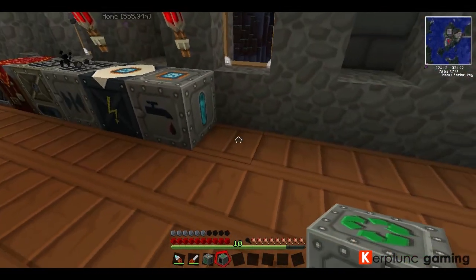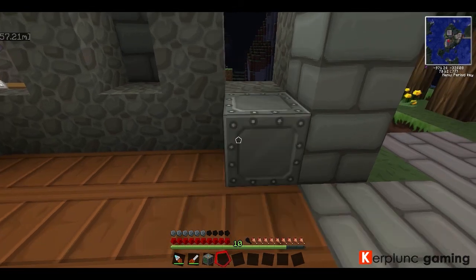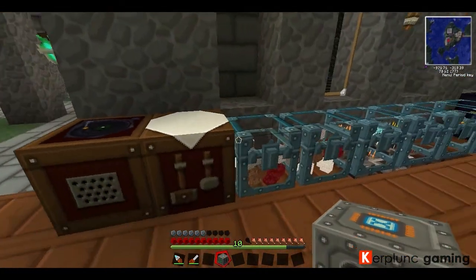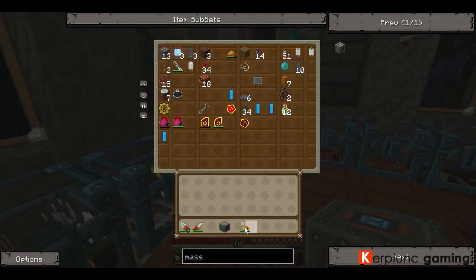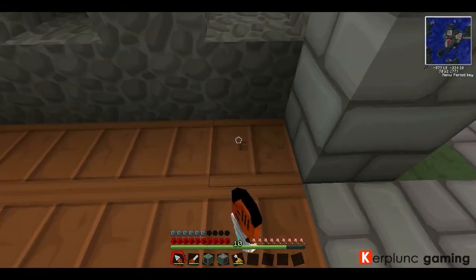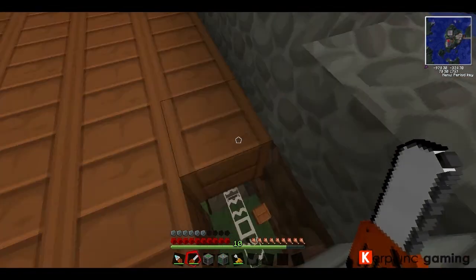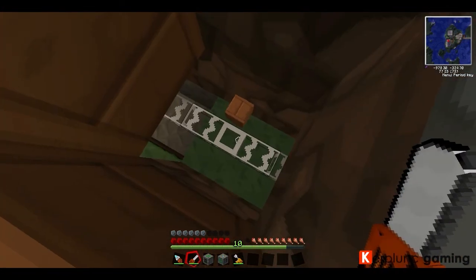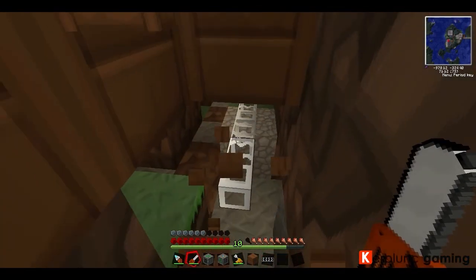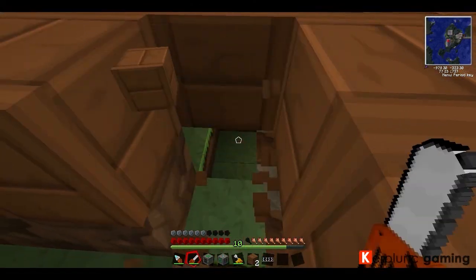Basically what a Mass Fabricator does — let's put it here. Oh whoops, that's a Recycler, that's not the right one to put down at all. Let me grab my electric wrench here, grab that off the ground. First of all, let's get some wiring going up to it. There are wires right here, although I can't have the wire coming from the bottom because I need something else to come from the bottom, which I'll show you in a second. I'm just going to stop powering the Terraformer for the time being.